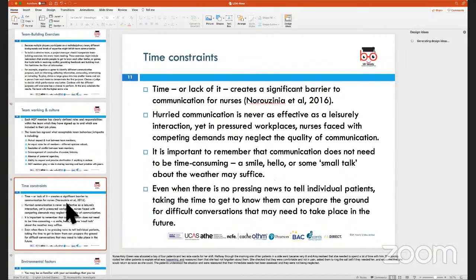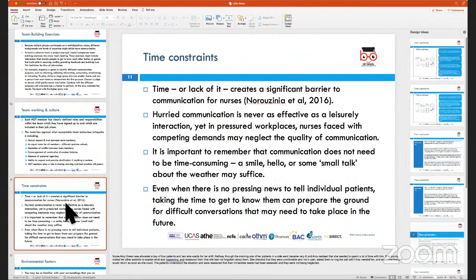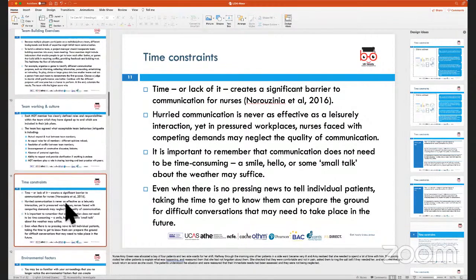Now, if we also look at some of the main issues which were listed on slide 1, when we talk about time constraints, what do we mean by time constraint? Obviously I gave a small example: when doctors go for a round or nurses go for a round, if they have too many patients allocated for them to look into, then the time they allocate tends to be on a basis of how many patients they need to see.